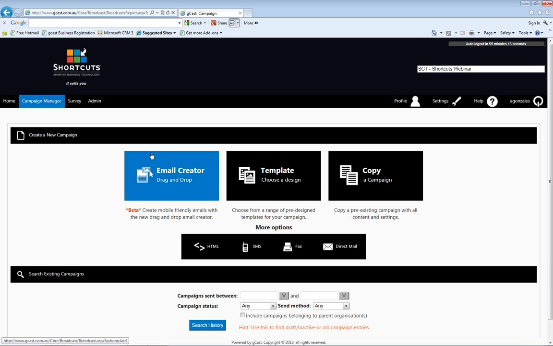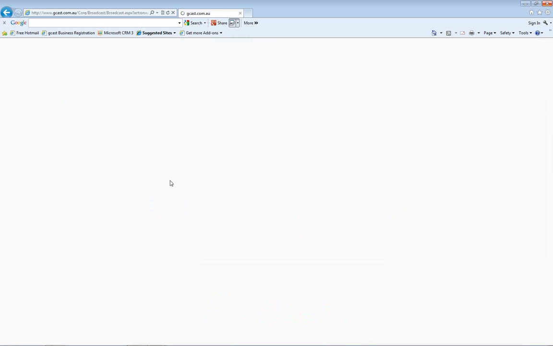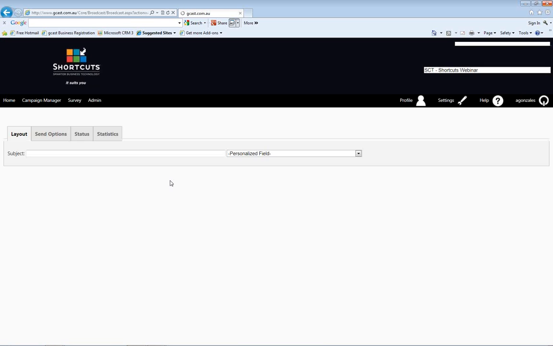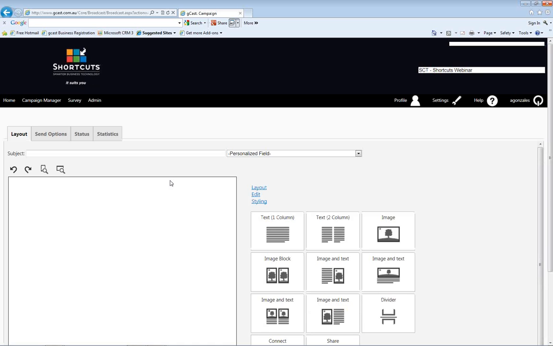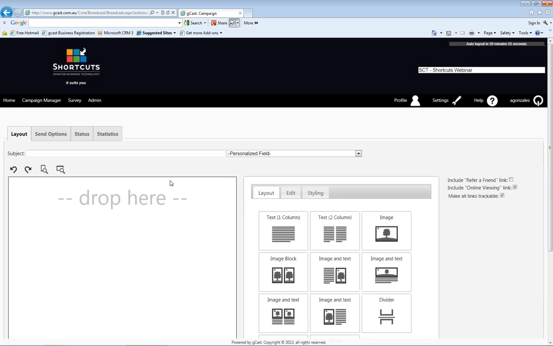Okay, so I'm going to go ahead and click on Email Creator here, and I'm going to go in there. All right, perfect. Okay, so it opens up my layout screen here, and right up at the top you can see that the first thing I would want to do is fill in the subject.